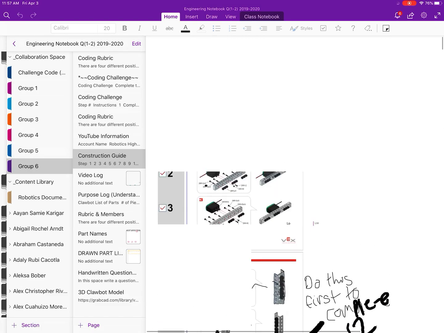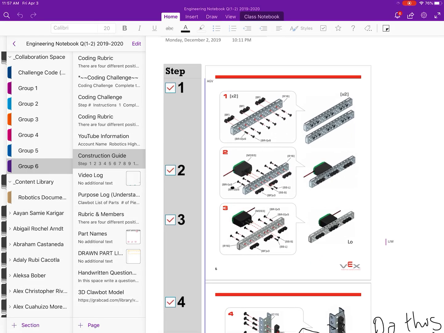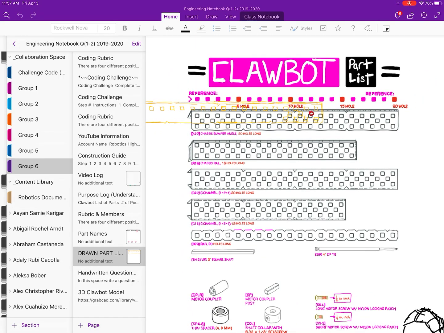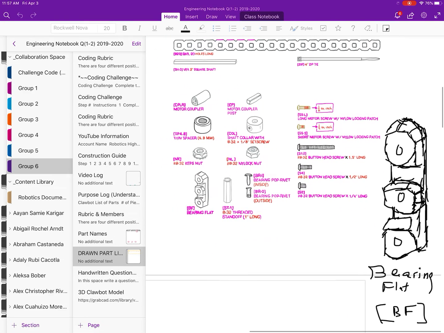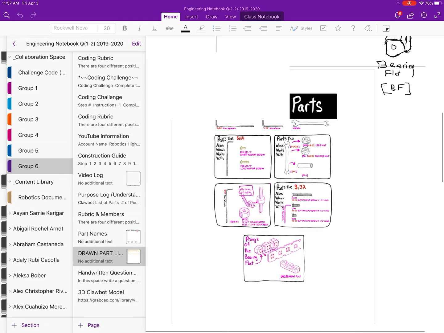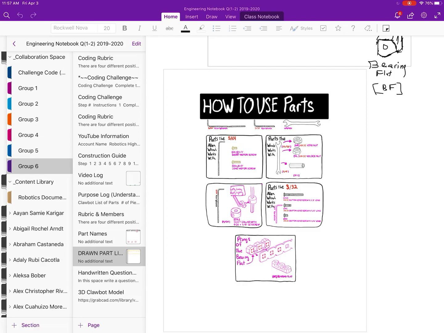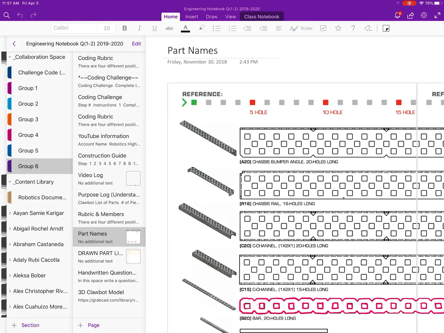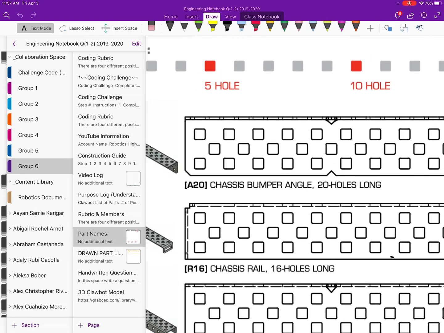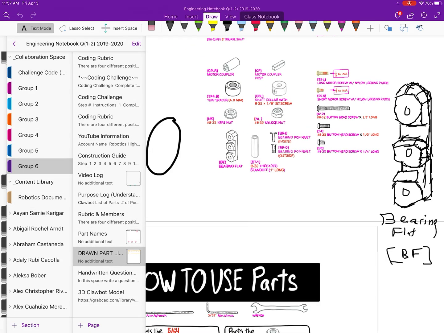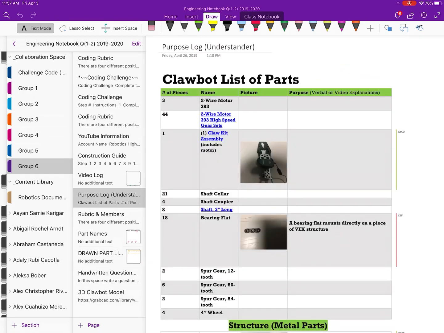And I could always work in building a second construction guide from scratch. For example, I taught the kids with Apple Pencils how to create something like this with a hand-drawn part list where these parts I drew, and this one was a student drawing, but they're learning how to draw a schematic with the Apple Pencil and the iPads over here. And it's basically digital tracing, which was done with the original part list over here, which they zoom in and they go to the draw tab and they trace over it, which is exactly how I made the hand-drawn part list.